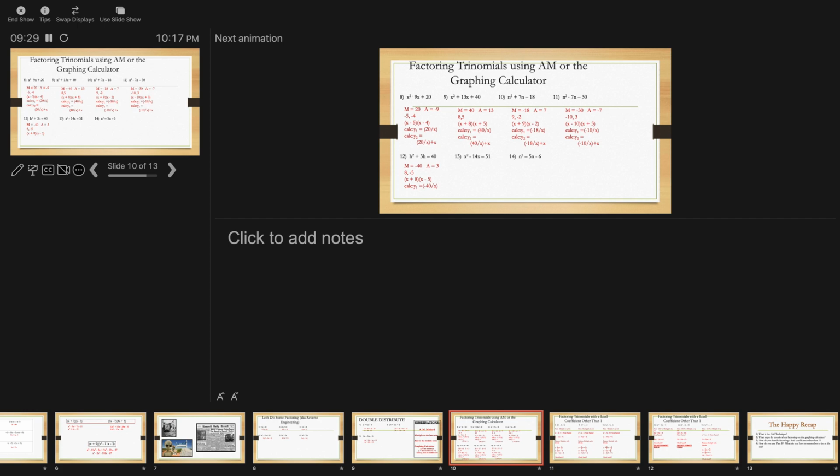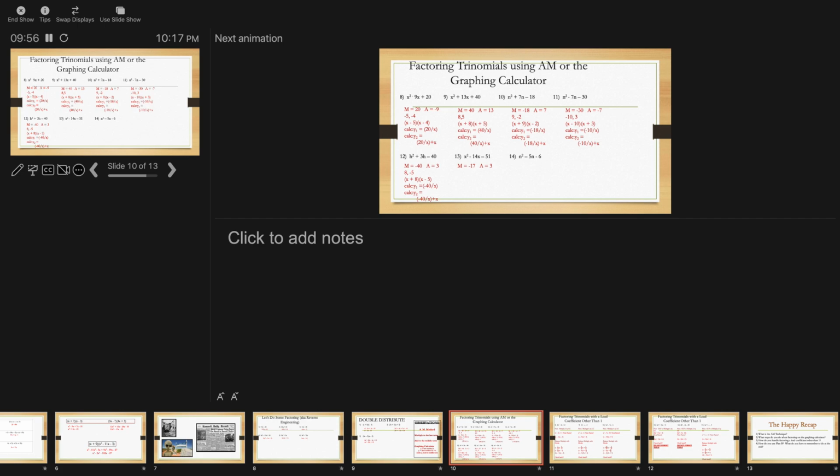Now, if you're uncomfortable with that, use the graphing calculator. Under y1, you're going to put the last number divided by x, which is negative 40 divided by x. Under y2, you take whatever's in y1, make sure it's in parentheses, and do plus x. On the last column, you're going to look for the middle term, which is positive 3. Look at the two previous columns, and you'll see 8 and negative 5.